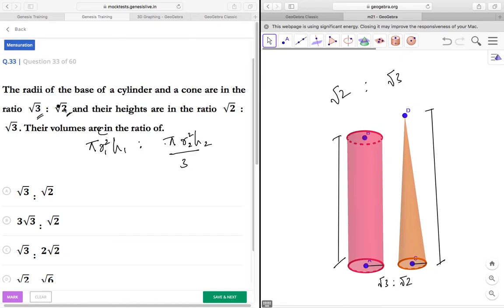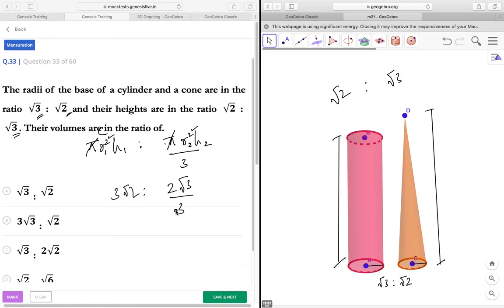Since it is the same, two different things, and I'm comparing. That means even on the left hand side I have R1 and right hand side also I have R2, and the order is same. So H1 also, instead of considering it as root 2x and root 3x, I will directly take it as root 2 and root 3 because on both the sides I have it, and anyways if I take x it gets cancelled, right? So now pi into R1 square is 3, or 1 second, I will cancel pi also, yeah. So R1 square is 3 and H1 is root 2. Okay. So R2 square is 2, that is root 2 square, and H2 is this one, that is root 3 divided by 3.